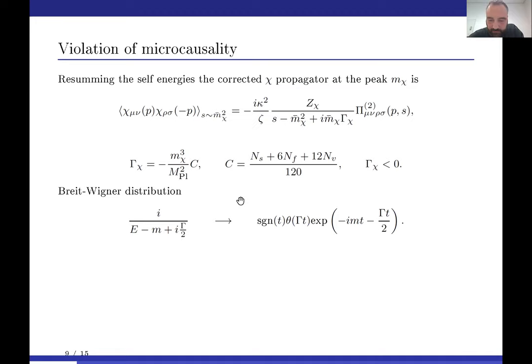Anyway, we have to give an interpretation to this quantity because, as I said in the beginning, Fakeons are purely virtual quanta, which means that they are only off-shell. They only mediate interactions, but they never live. In particular, the inverse of the width is usually interpreted as the lifetime of a particle, but these are not normal particles. These are virtual states, only virtual states. So there's no lifetime associated to them. But still, you can compute this quantity and you can associate some time scale to this object. And then we interpret this time scale, the absolute value, as the duration of this violation of microcausality.